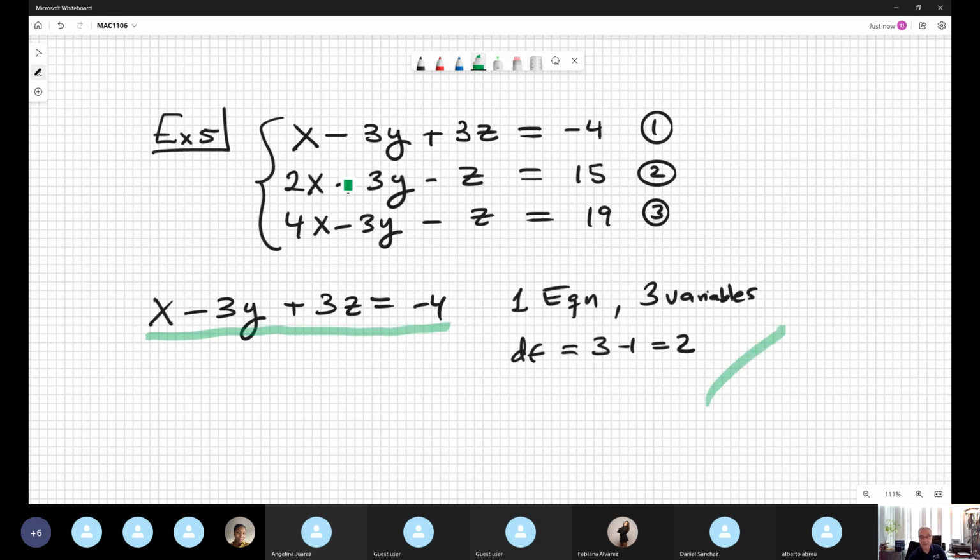represents a plane like that. Of course, it's a representation of the plane, but the plane is infinite in any direction. The important thing is that the dimension of this plane is 2, because the plane is a surface that has length and width but no thickness. It's totally flat. Okay, so now the representation of this system, equation 1, equation 2, and equation 3, is 3 planes.